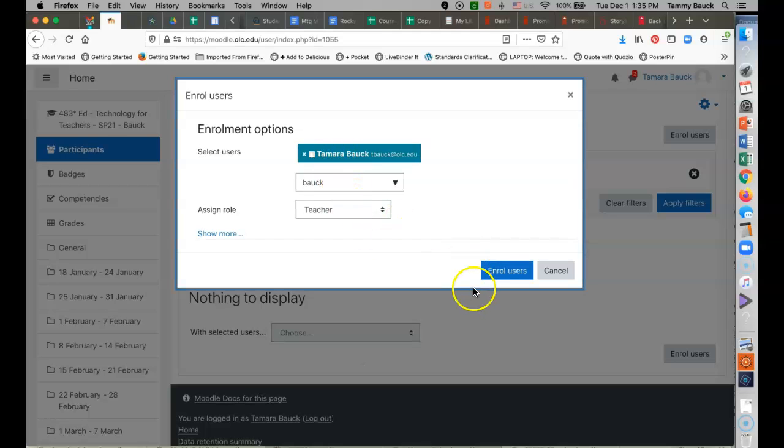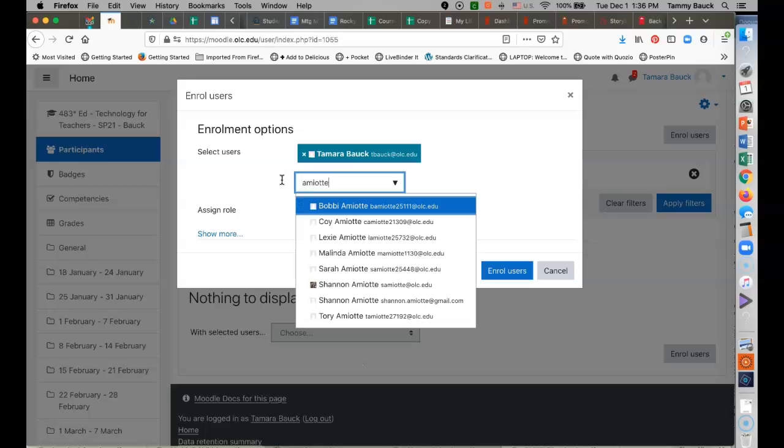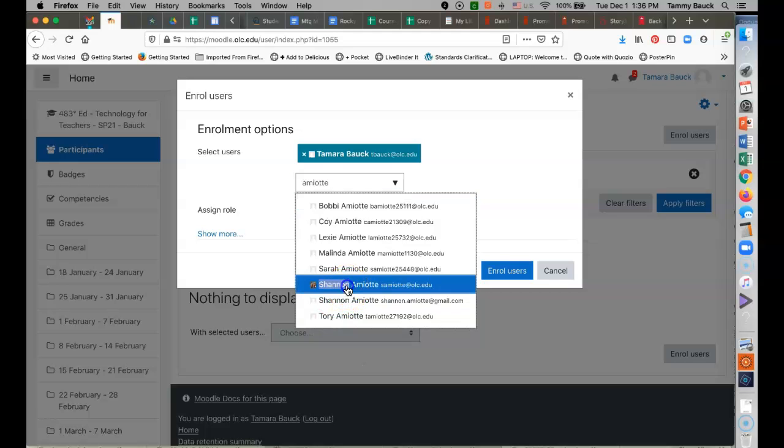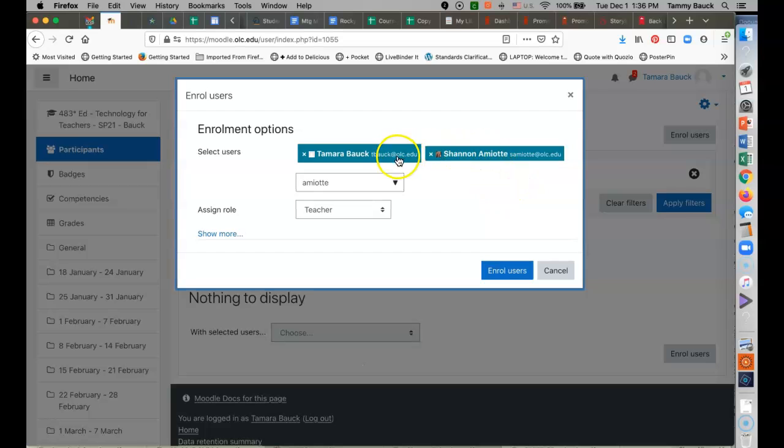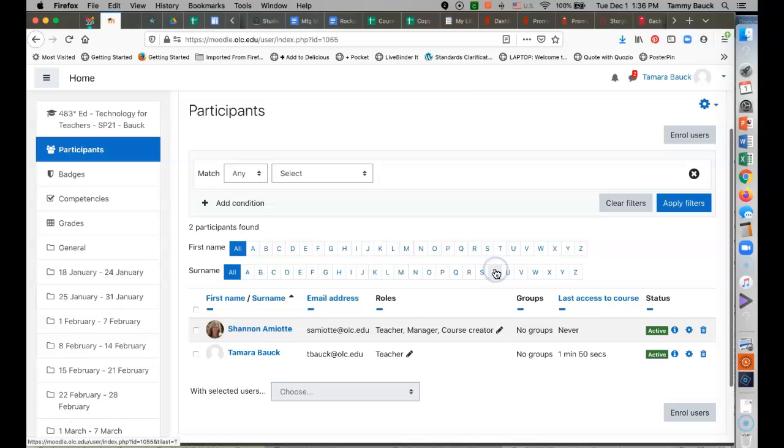And then if you click away, you'll see it's up there. If that is all I need, you should enroll the department chair as well, as a teacher. So here we'd also click where the search is, take out my last name, and now I can put in Amy Shannon, and then I go down here and find her OLC one, add her in, and she's also in as a teacher. So the teacher and then the chair, and then you click on enroll users.